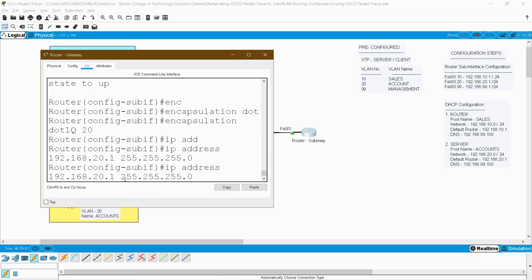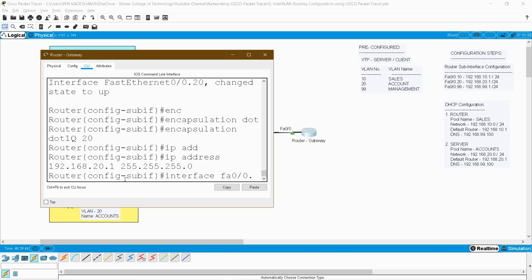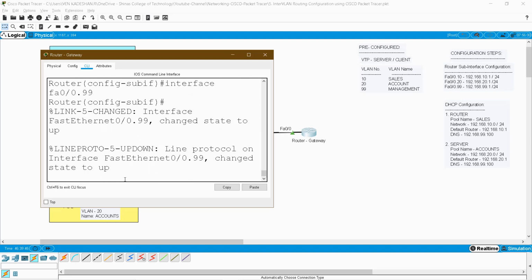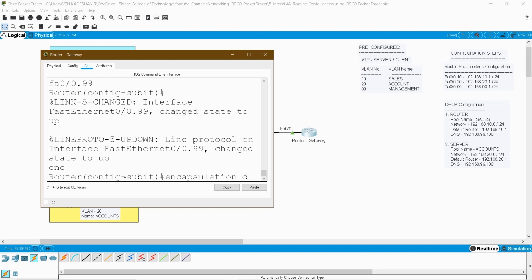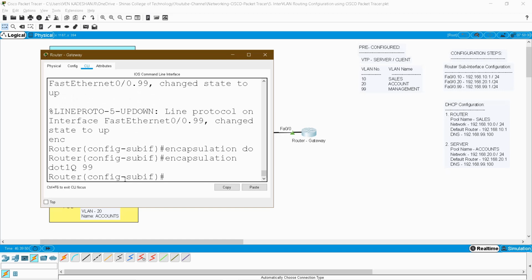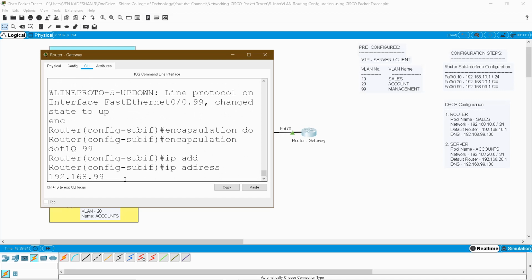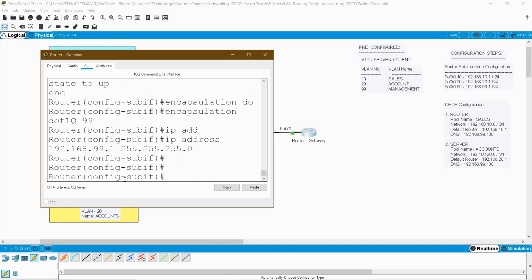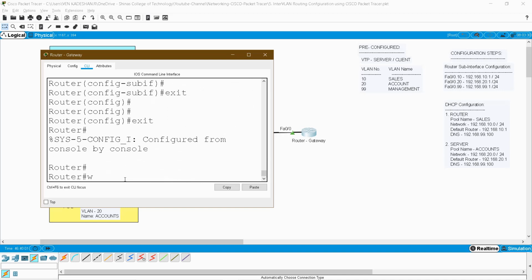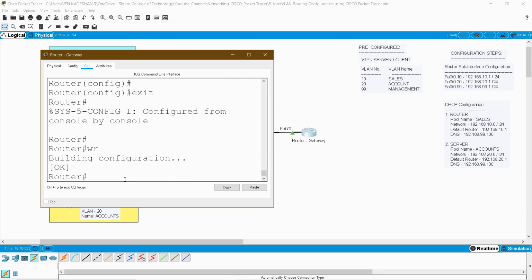Use the up arrow. Now for the last sub-interface, 99: encapsulation dot1q 99 and IP address 192.168.99.1, 255.255.255.0. So exit, WR to write, saving your configurations.